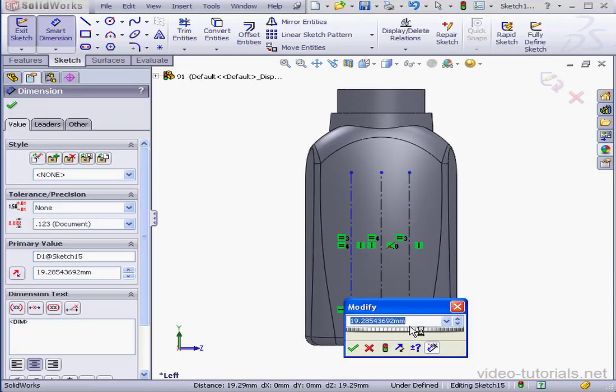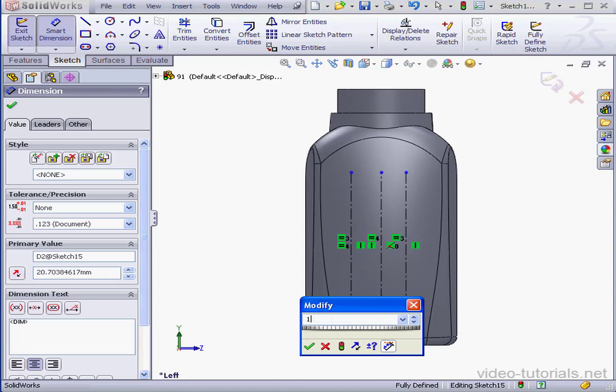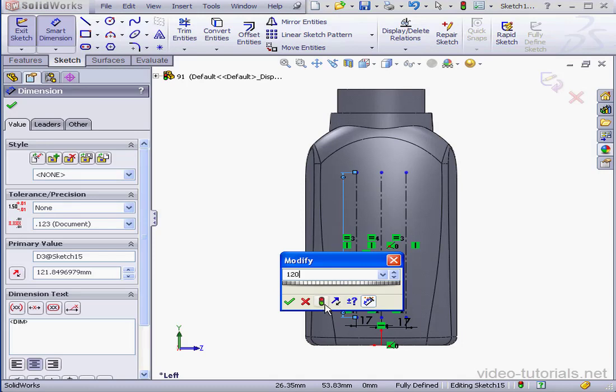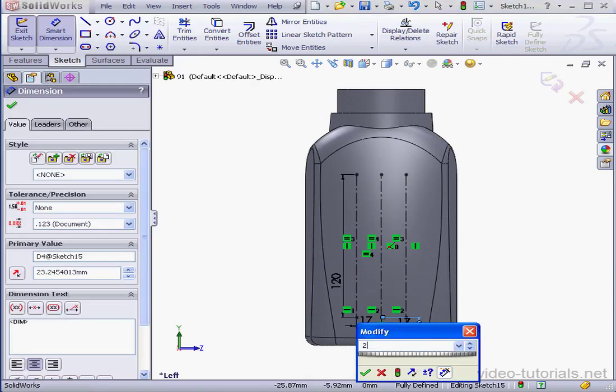17 millimeter distance between the lines, and here as well. Now let's dimension the length of the lines. 120 millimeters, okay. This distance is going to be 25 millimeters.